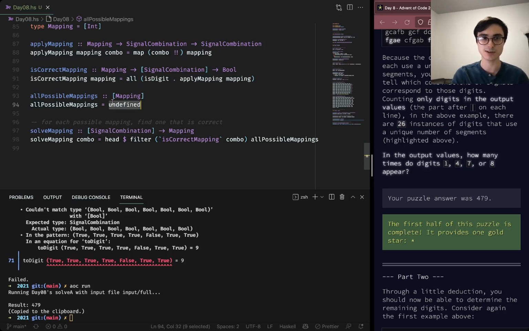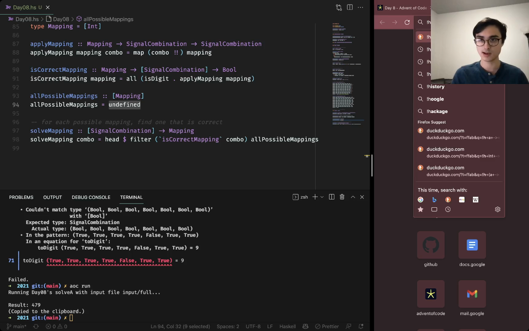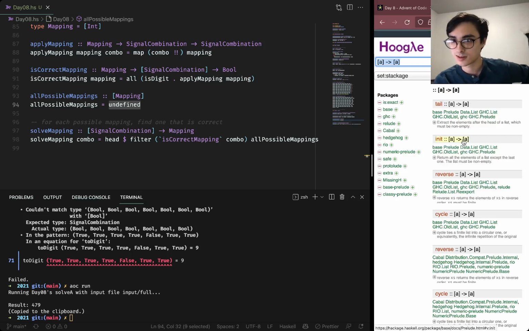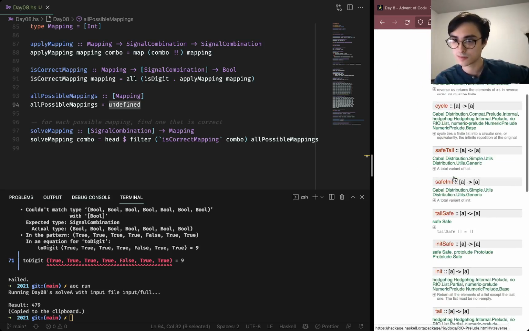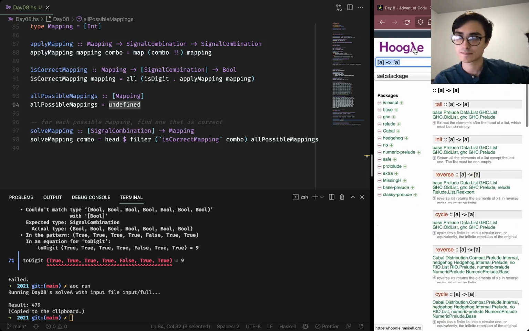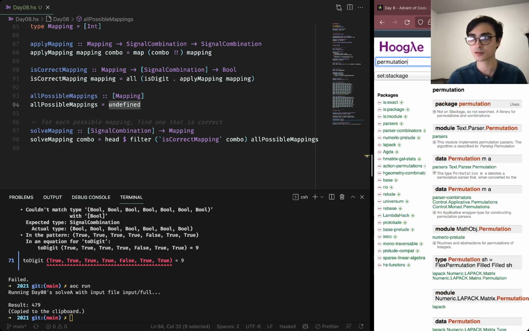So all we have to do now is generate all of the mappings. And I feel like there's a Haskell way to get all the, I think there's a standard library function to get all the shufflings of a list or all the permutations. Let's see. I guess it would be just that, which might be difficult. Reverse cycle. Permutations.